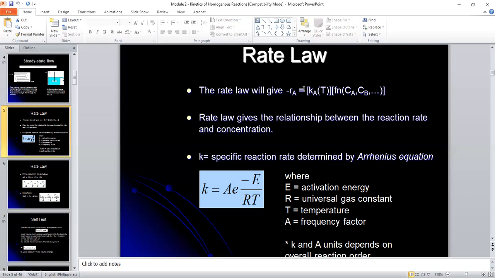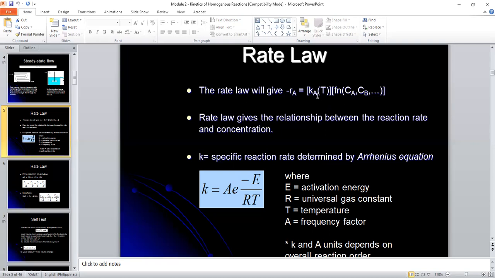Now, what is being multiplied to this rate constant K as a function of T is a function which can be a combination of several concentrations. So you can have the concentration of A combined to concentration of B to C and so on and so forth. It could be not as simple as the one you're seeing here, wherein you only have, let's say, multiplication of this concentration, but it could also be division of these concentration terms.